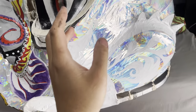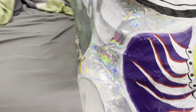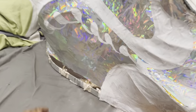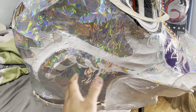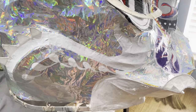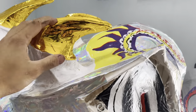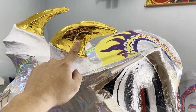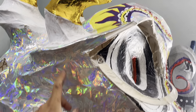This is the update on it right now. We're gonna try to replicate this same design on the other side — I kind of already started a little bit of it. It's pretty similar; it's not gonna be 100% the same. It's really hard to get it evenly the same, but as long as it's about 60-70% similar, it's not a big problem. I don't like this thicker material at all — see how wrinkly it looks. My previous one is a lot better, so next time I'm gonna stick with that brand and try to find it in different colors, because I know they have gold and chrome but not the rainbow chrome.